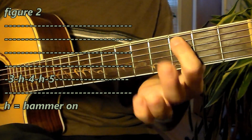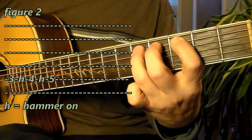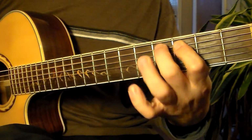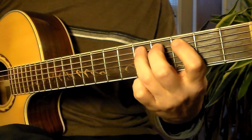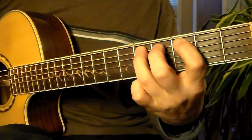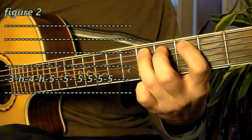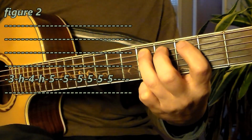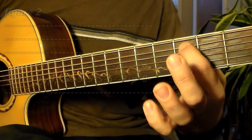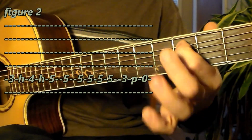ascending chromatic thing. 3, 4, 5, C, C sharp, D. That's on the 5th string, and I'm playing it with a legato, just hitting the string once and hammering to the C sharp and the D. Okay, after that you need to play D 5 more times. Then we're going to play C, A, which is 3, O.